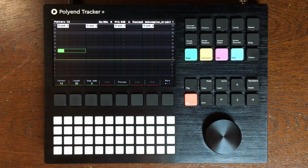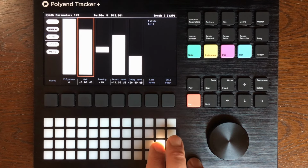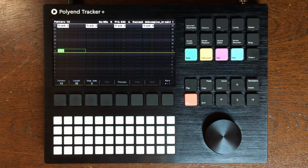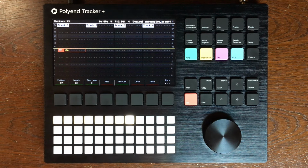So what I'm going to do today is write a pattern and show you how I would do it using my classic sample breakbeat mangling techniques and the new onboard synthesizer that there is inside. Let's start with the breakbeat. It's one I found on the internet that I've been using for years. So this is the way I usually work for creating a beat.